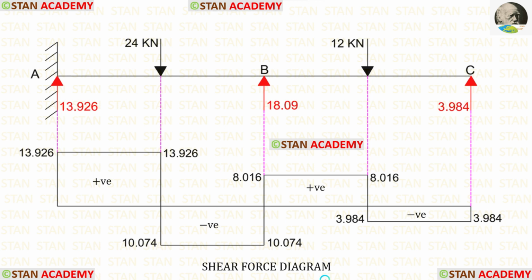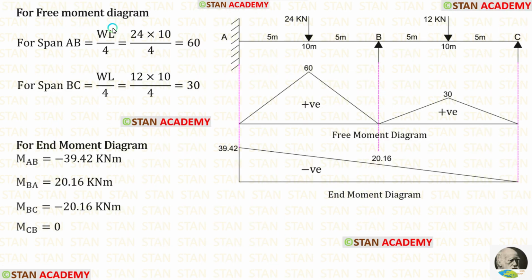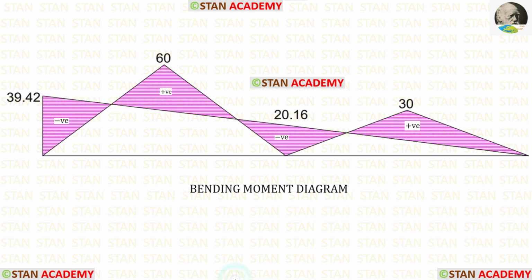Now let us make the shear force diagram. Now let us use these formulas and make the free moment diagram. Then using the end moments, we can make the end moment diagram. Then we have to combine the free moment diagram and end moment diagram so that we will get the bending moment diagram. Now we are going to end this session.